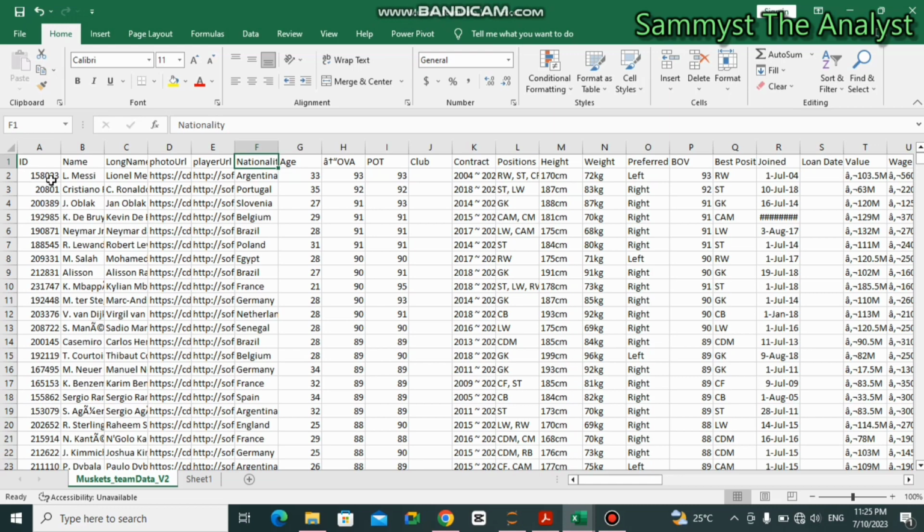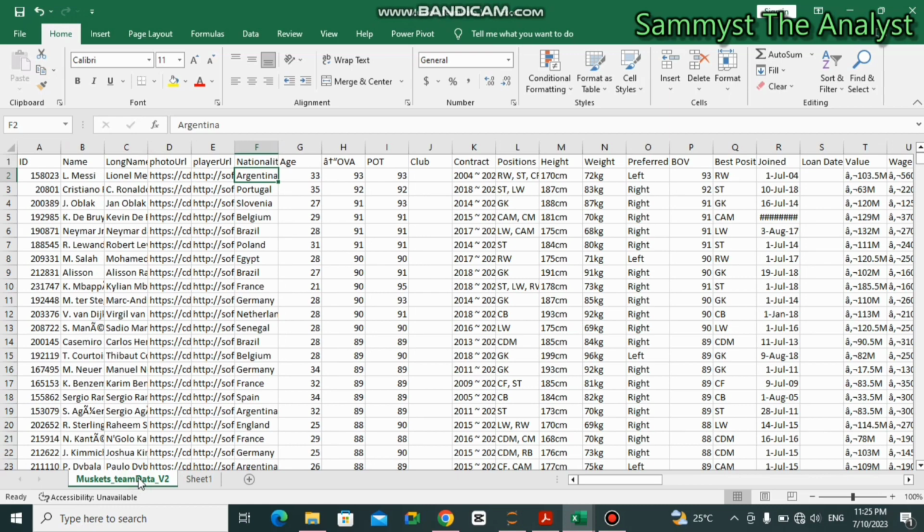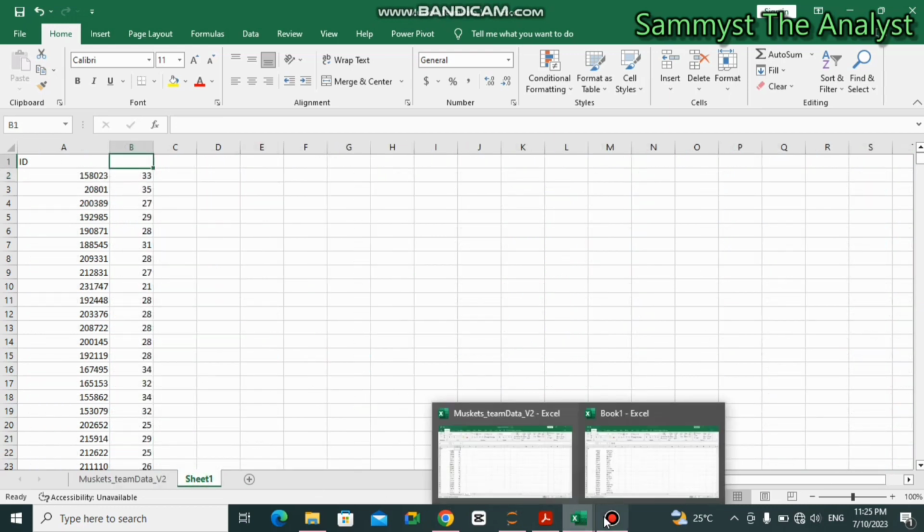ID 158023. Okay, good. You can see that it corresponds to Argentina. So this is how you can use VLOOKUP to look up a value and return another value that corresponds to it in a row.